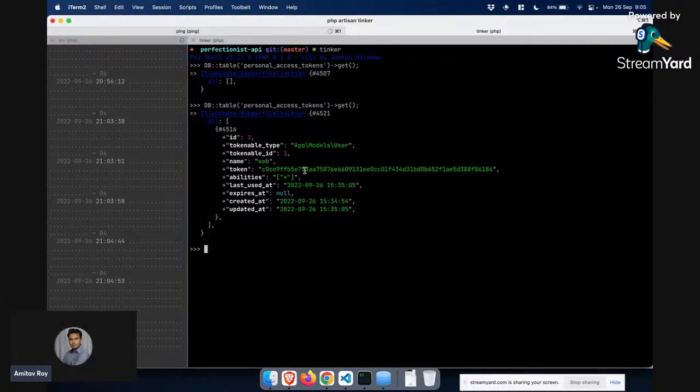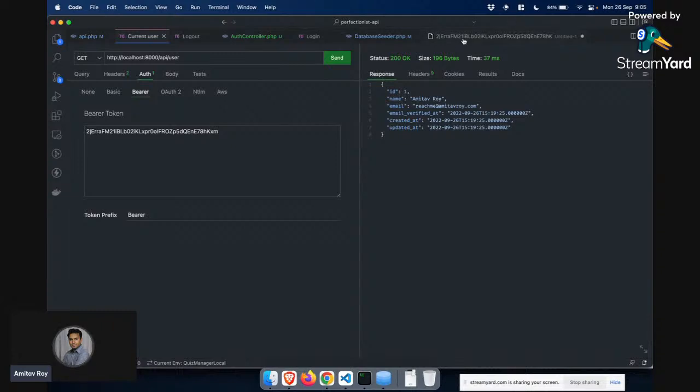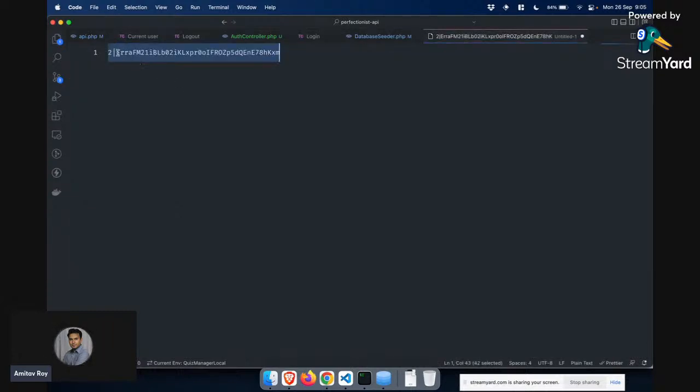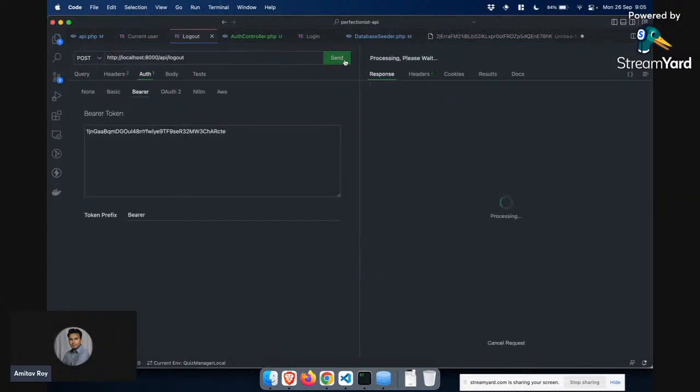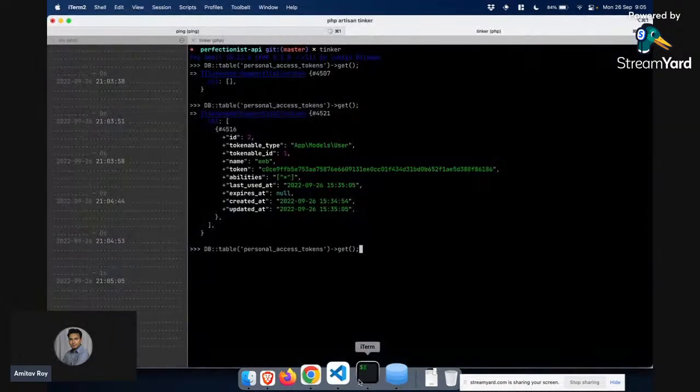And obviously, there are a lot of things which can be done, but for example, expires at is not set and stuff like that. But as you can see, the token's value, this particular two and then pipe, this thing is never stored in the database. This is sent as the bearer token, and this is always matched like a hash check kind of a thing for validating the token.